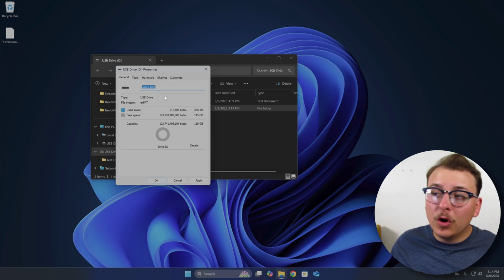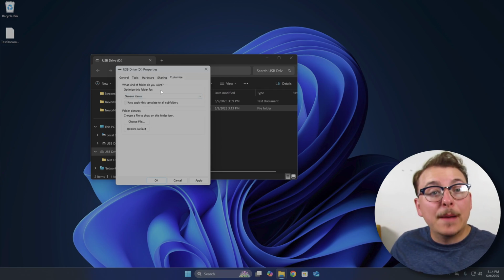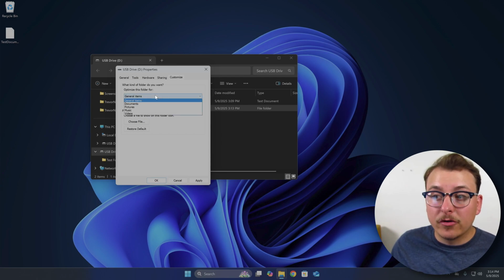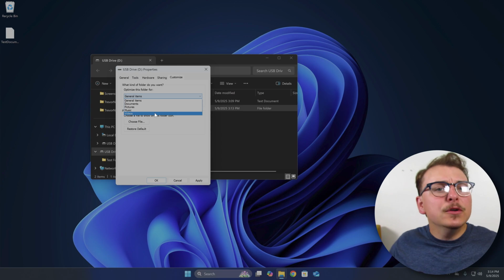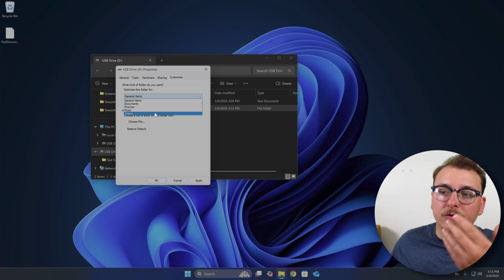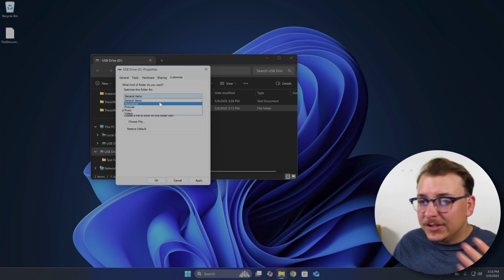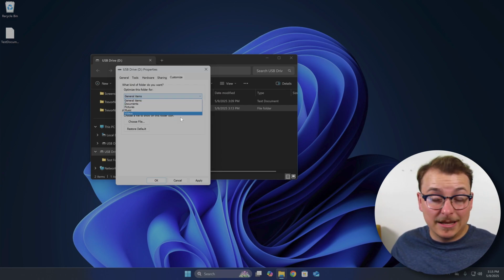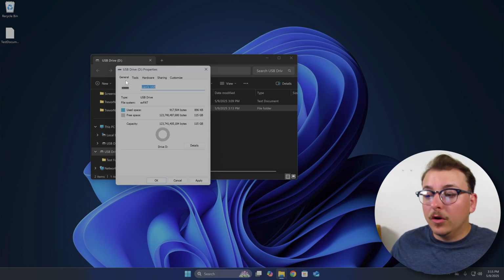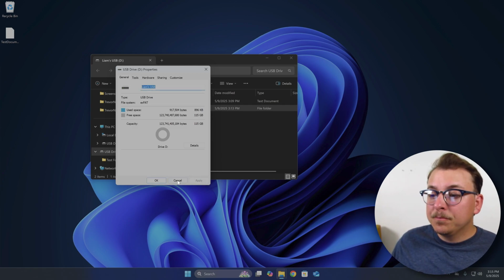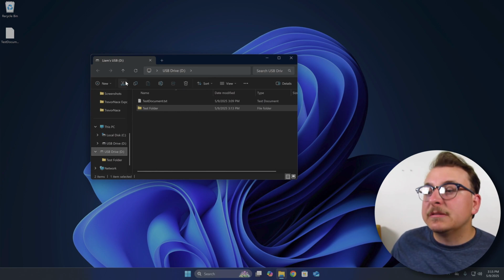Another helpful feature is if you go to the end here to Customize, you can optimize your USB for whatever type of file you're using. So you can see general items, documents, pictures, music, or videos. If you're using a mix of these, I recommend using your general items optimization. But if you're just using pictures or just using videos or one of these other options, this can be a very helpful little feature. So once you've done what you need to do here, you just simply click Apply and then OK. And this will save. As you can see, it's renamed it to Liam's USB.